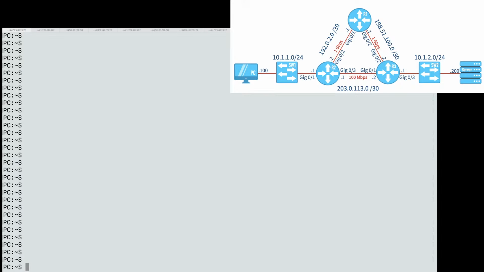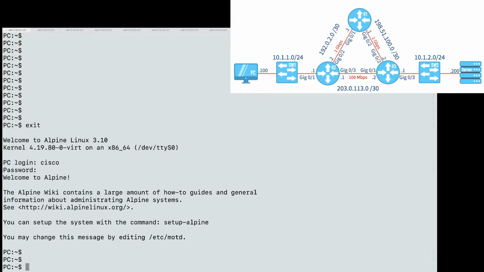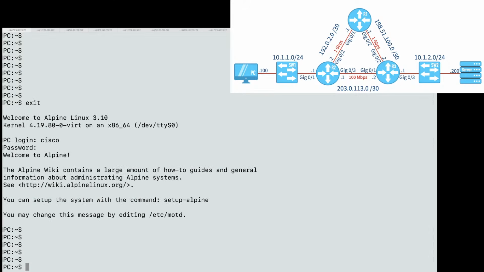On some YAML files that I've done, that's not the case, and the username and password would be KWTrain for both. But I think this one is just Cisco. Let me exit and log in again. Yep, that works. And I loaded this up using the same YAML file that I'm giving you.